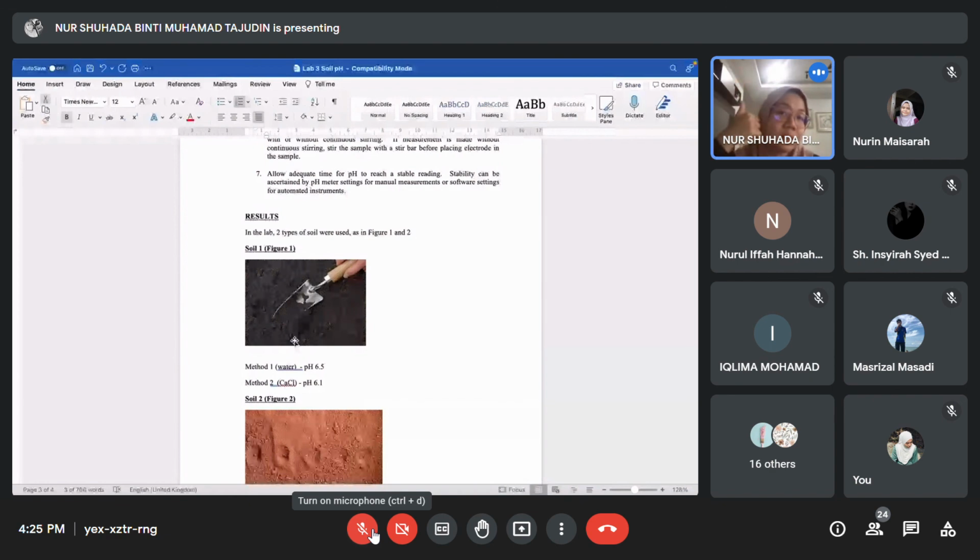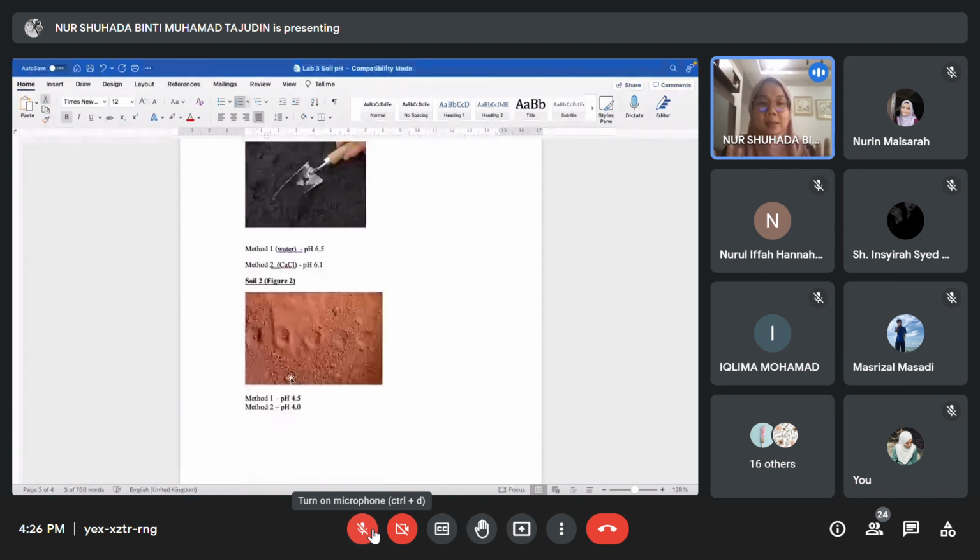Discuss the comparison between the two methods. Meaning, you should relate that with the residual and also active acidity from your discussion. Why method one and method two give two different answers. Number two is based on the picture I give. Okay, that is your soil sample. I use soil sample one and soil sample two. The color, saya dah ajar kan, it indicates something. So why is the reading of soil two lower compared to soil one? Average lah, ni six, ni four kan. So it's very distinct. Why does the lower soil have a lower pH?